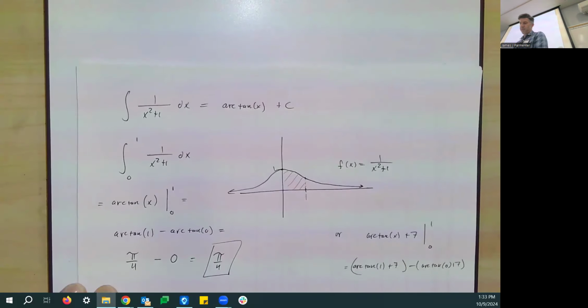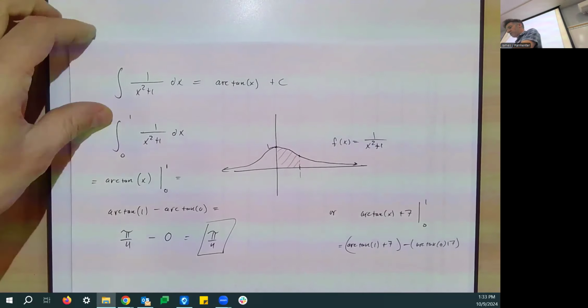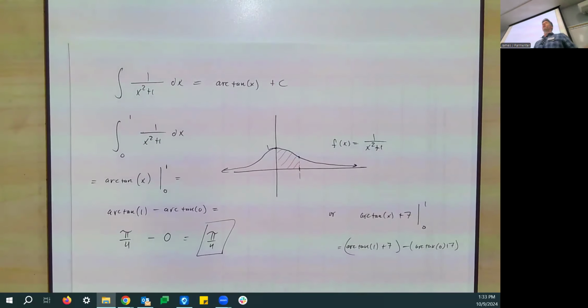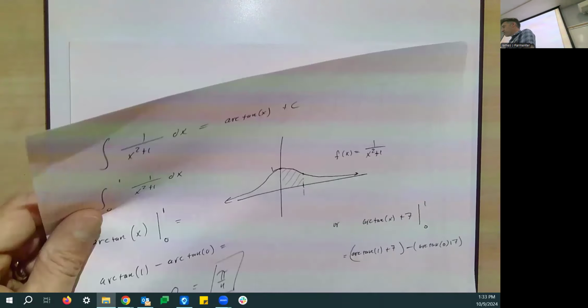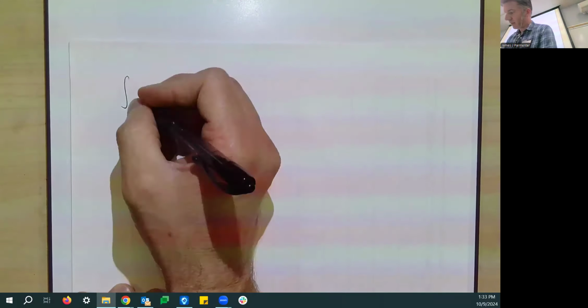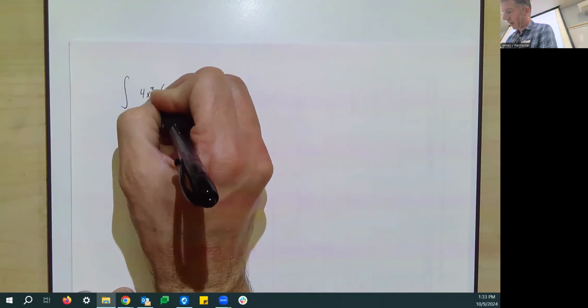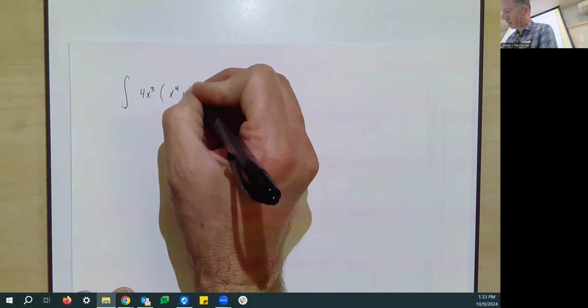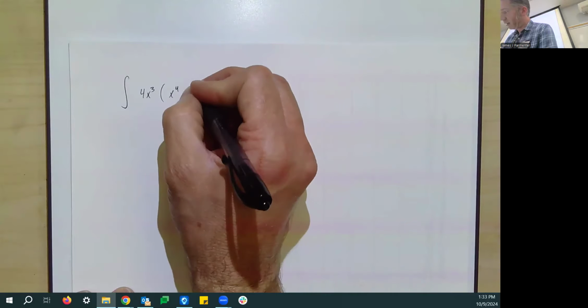Okay, but back to the topic at hand, which is just antiderivatives. So regular functions are fine, but then they get more complicated. That's what a lot of antidifferentiation is really dedicated to: how do we deal with functions that are more complicated than something easily recognizable as the derivative of something else. For example, what if I wanted to find the antiderivative of, let's make it easy, 4x cubed times (x to the 4th plus 1) squared.